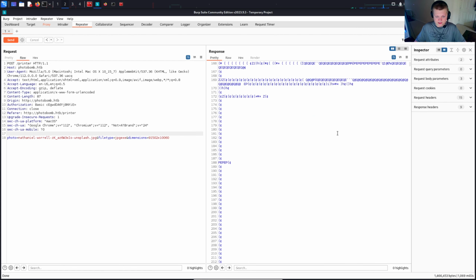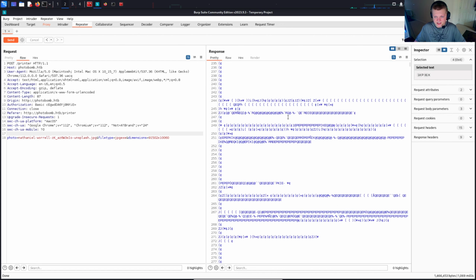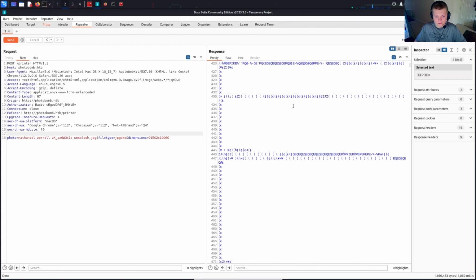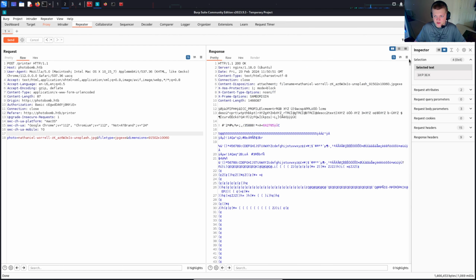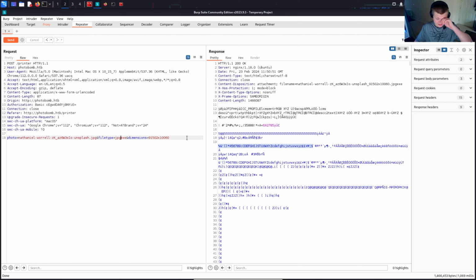I don't know what this is doing, but it looks very strange. We can see some PK, so I believe that PK is some sort of magic byte. We've got a really weird response here, so I knew something was going on. Something really strange was going on. We can also see what looks like something I've seen in the PNG header before. I don't know what this is, but it's a bit worrying.